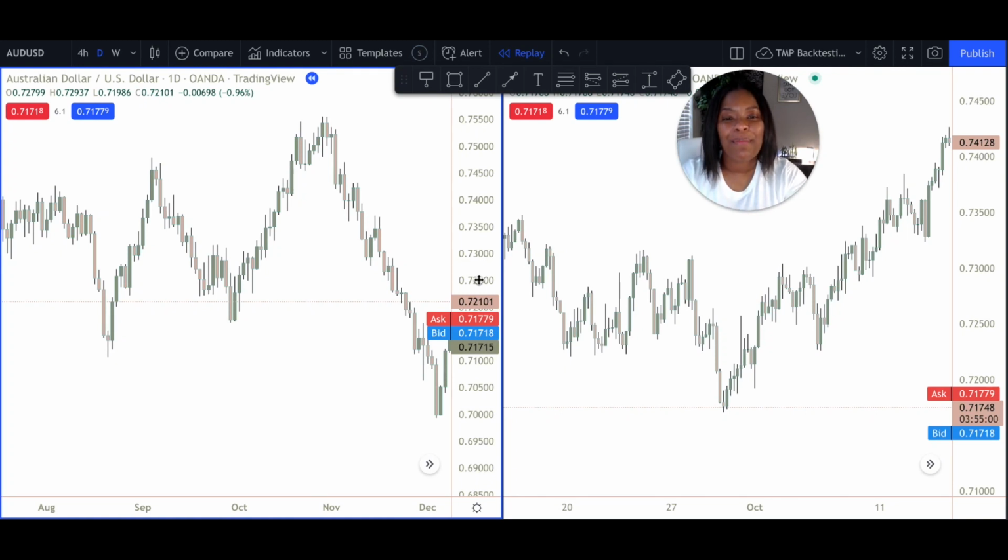Today we're going to be talking about 4 types of market structure that you can use immediately today to begin trading Forex. So I'm going to be breaking down support and resistance, supply and demand, trend lines, and just a few patterns that you guys can begin trading today. Then I'm going to be telling you guys what I personally like to trade and why, and how I decide to trade it. So make sure you have your pencil and paper out because content is about to begin.